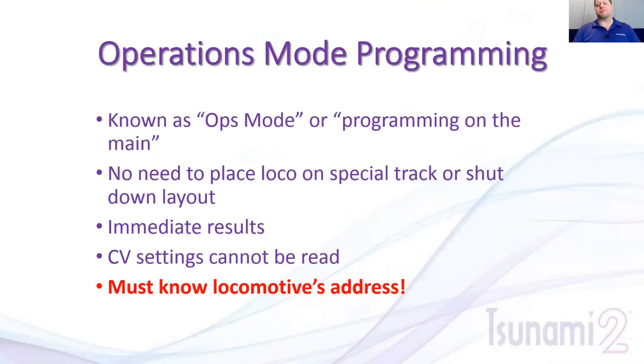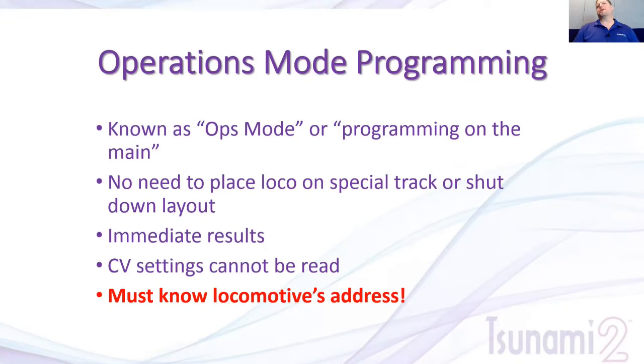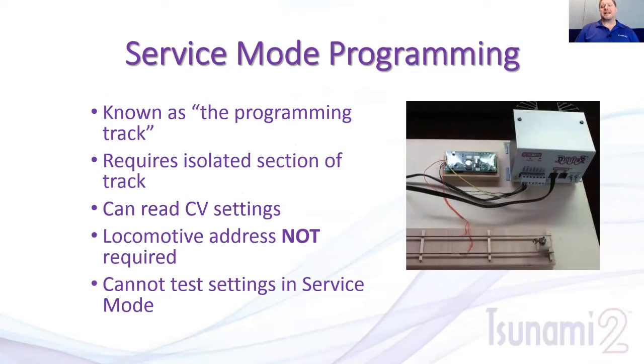Last thing I'll talk about on the programming track is, with our previous generation decoders, we did require a programming track booster. With our new generation, the Econami and the Tsunami 2, a programming track booster is no longer necessary, but the advantage is that you do not have to remove it if you're programming one of our new decoders.